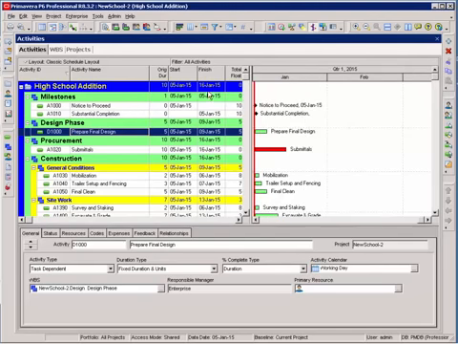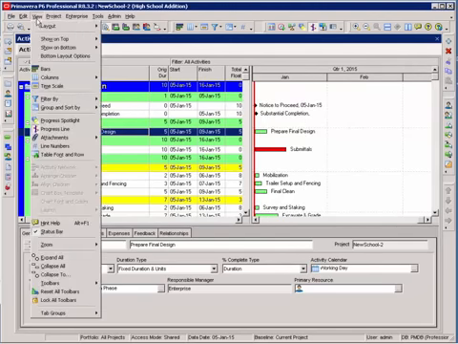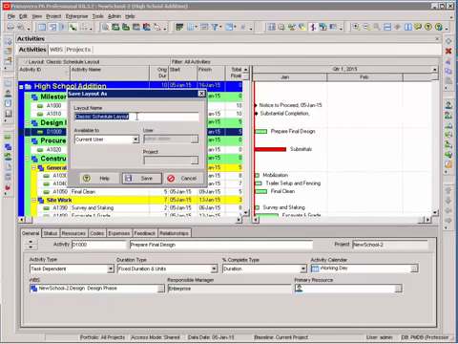Now I can save this layout by going View, Layout, Save Layout As. I'll call this my detail bar chart. When I go to save my layout, I can save a layout to all users, another user, current user, and a project. How that works, if I save it as a current user, that's for me. That means any project that I open, this layout will be available in that project.